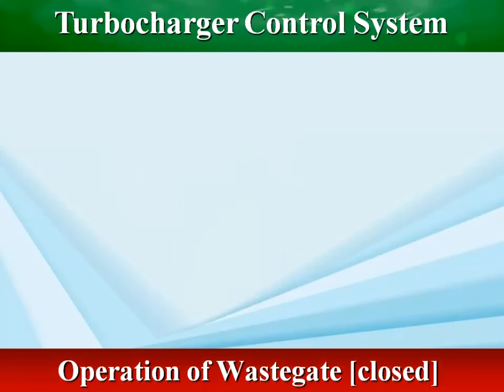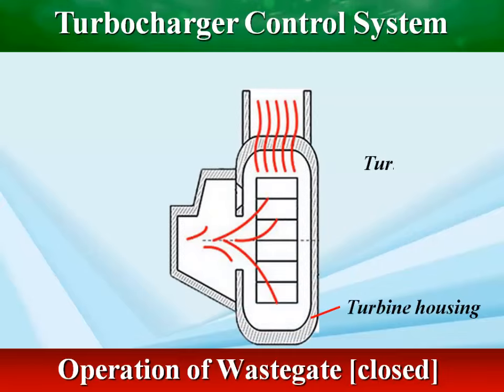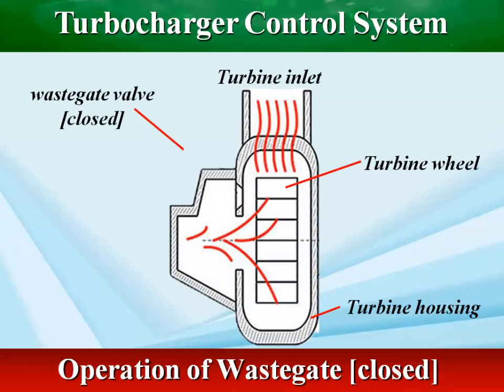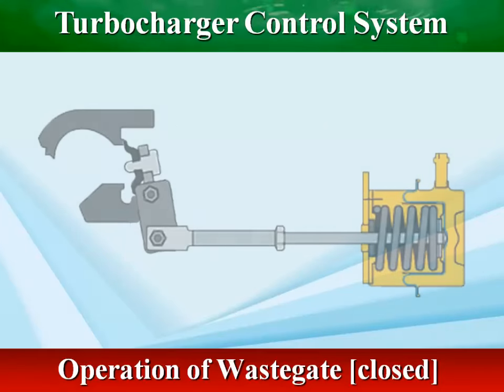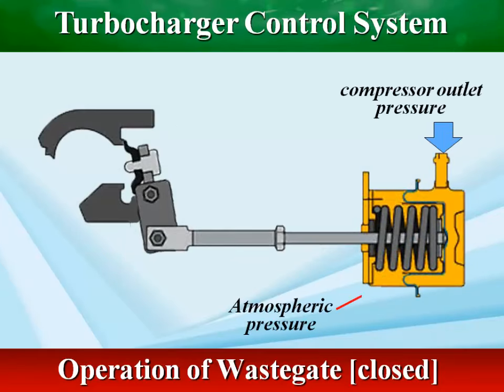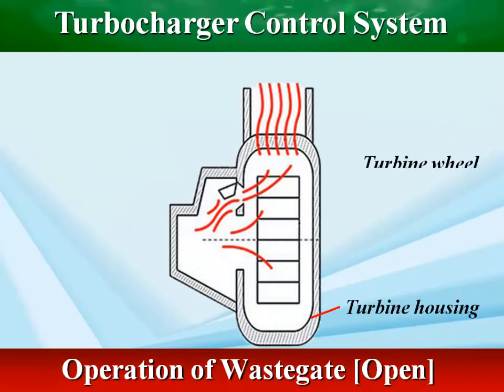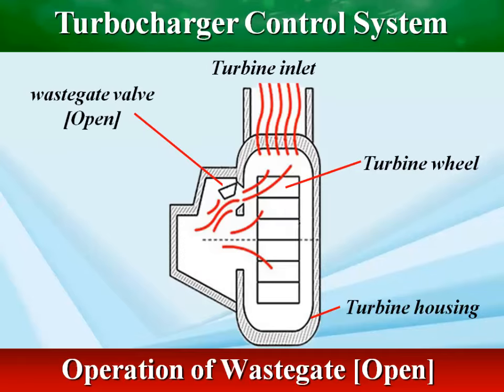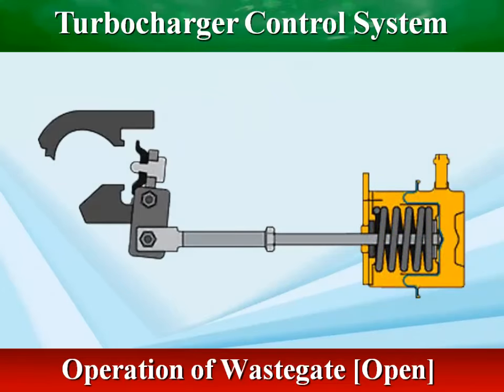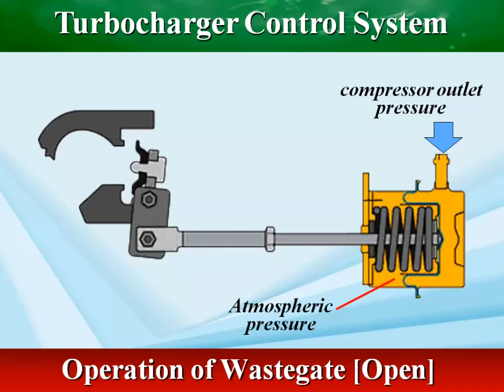At low boost pressure, the spring holds the wastegate valve shut, allowing all exhaust gases to flow through the turbine to help the turbo spool up and build boost pressure. When the boost pressure reaches a preset level that exceeds the spring tension, it pushes on the diaphragm and a connected rod, causing the wastegate valve to open. This open wastegate allows some exhaust gases to bypass the turbine, which limits the turbine's speed and consequently maintains the boost pressure at a safe and optimal level.